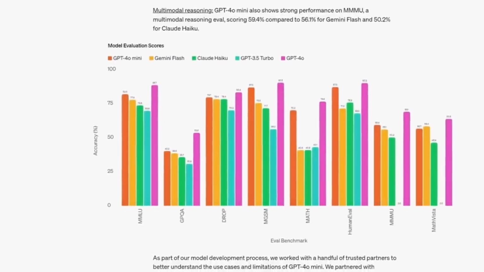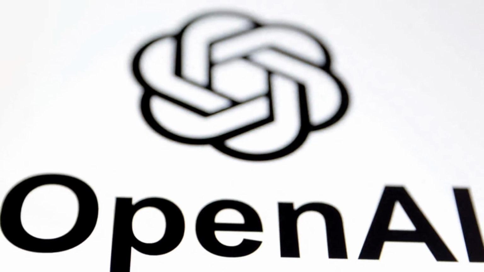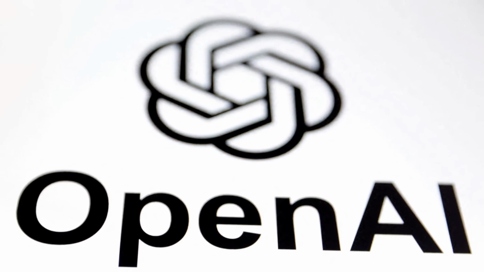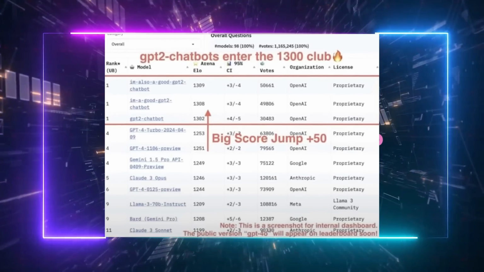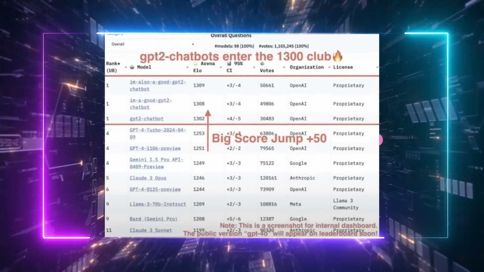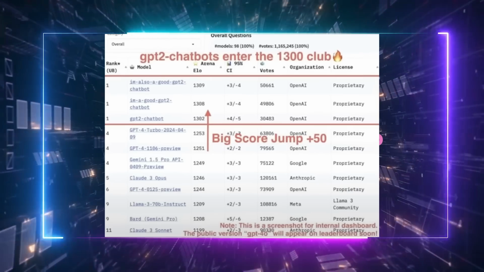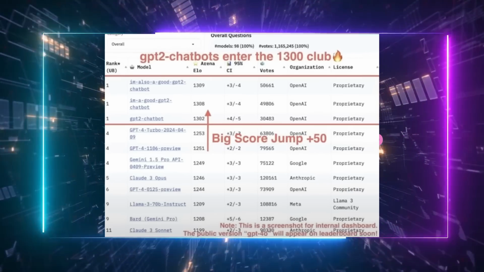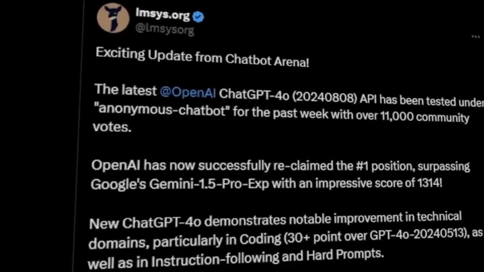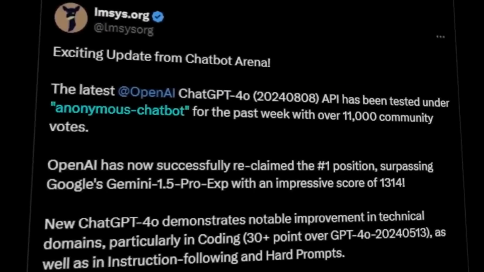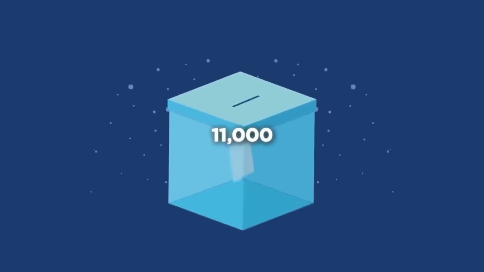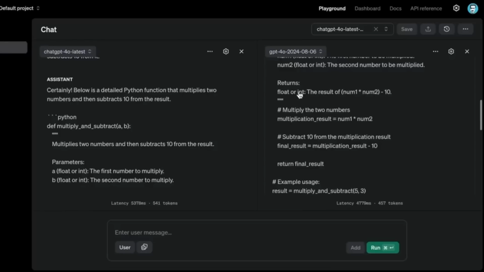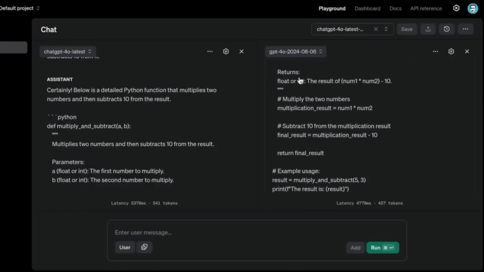It's not exactly the same, but it's still pretty powerful. Then one more interesting thing is how OpenAI has been testing these updates, because they've been sneaking experimental models into places like the LMSys chatbot arena under random names, so people don't even realize they're testing the new tech. For instance, the ChatGPT 4.0 latest model was tested under the name Anonymous Chatbot, and it racked up over 11,000 votes from users. You know, that's a lot of people unknowingly contributing to the testing process, which I guess just goes to show how clever OpenAI's approach is.